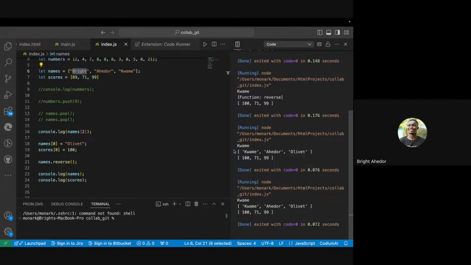So for instance, the students have come. They say you have arranged the names in alphabetical order, or you have arranged the numbers in ascending order. And the students come and say, oh no, don't arrange it in ascending order, I want it in descending order. What do you need to do? Reverse the list.